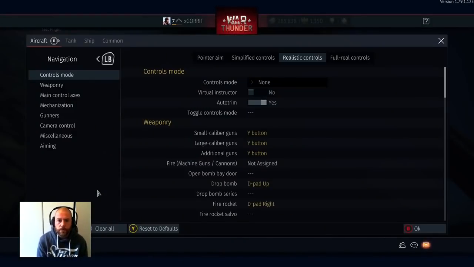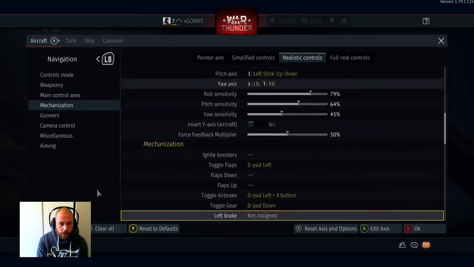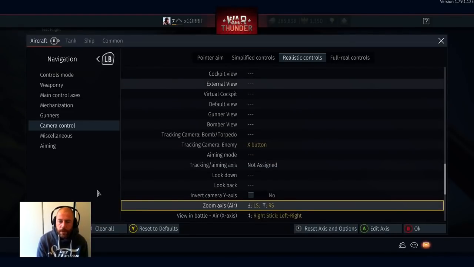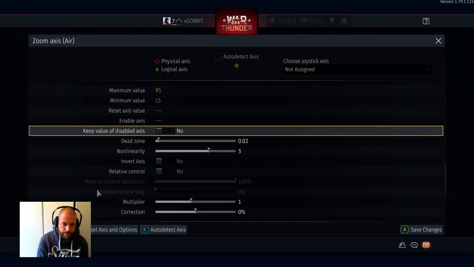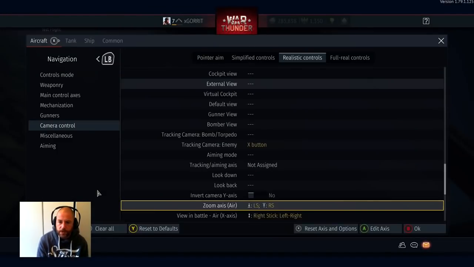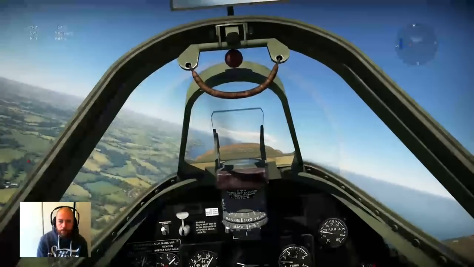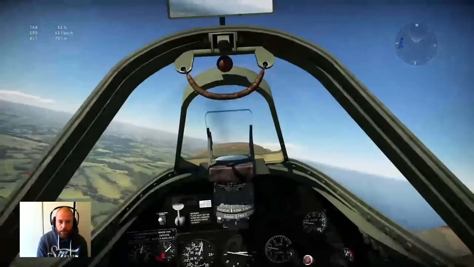So what to do is go to controls, go to the camera control. Where's the zoom? Zoom axis. Okay, I'm gonna edit the axis, and I'll set it to relative control. Yes. Save changes. Okay. Continue anyway. Now let's see how the zoom reacts now. So you can see zooming in and zooming out. Perfect.